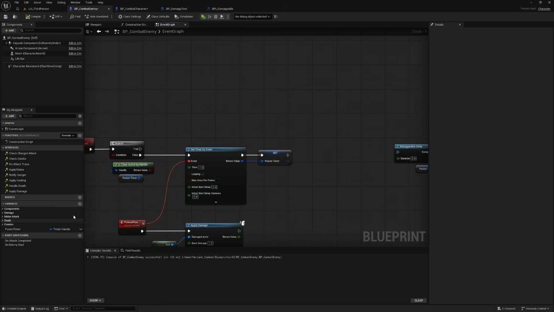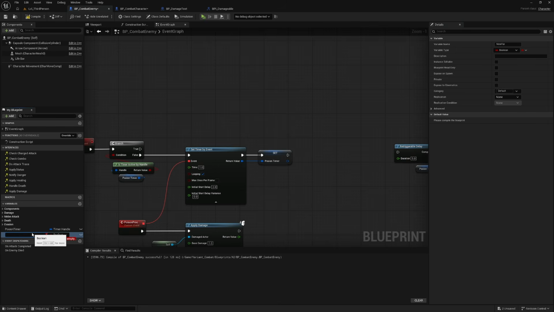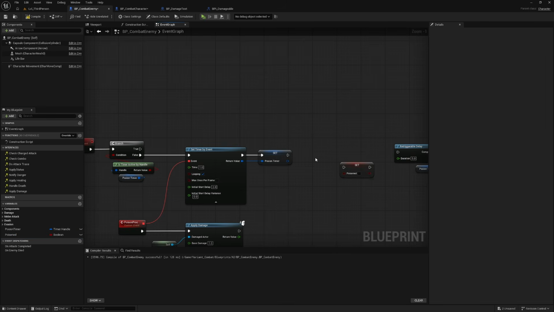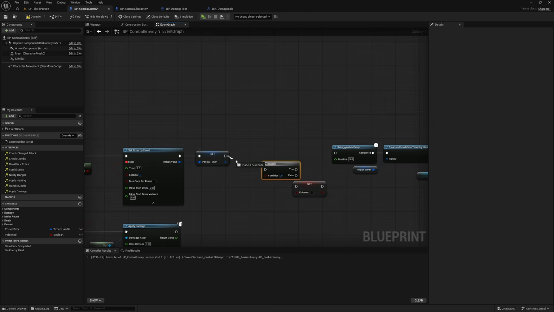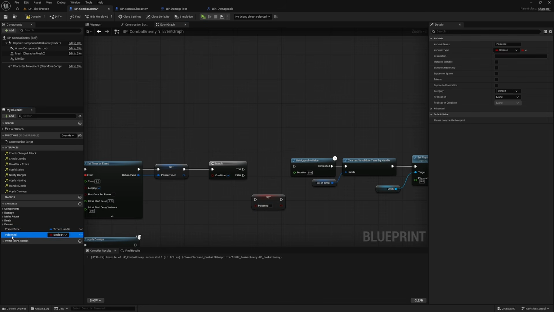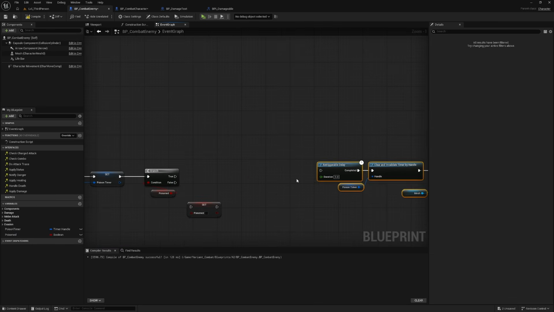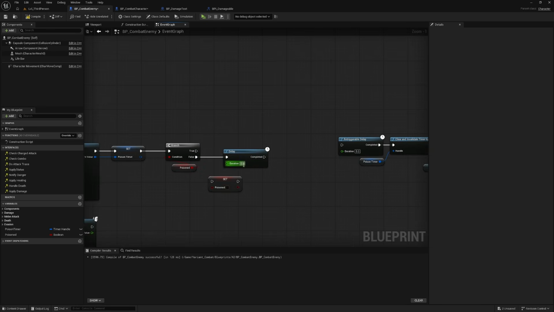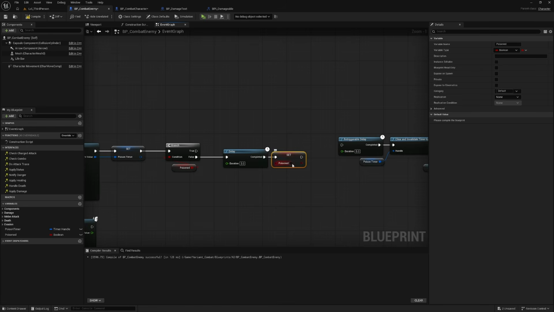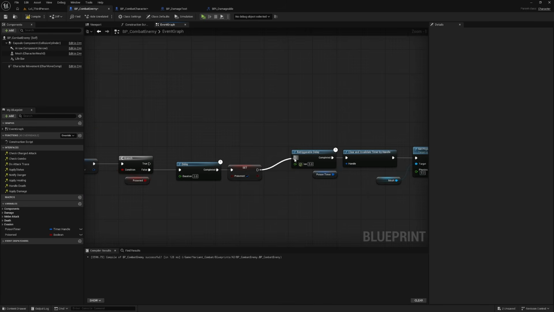So to do that, we need to get a new Boolean. And we could just call it poisoned, or stacked poisoned, or something to that effect. And we need to get a branch after our poison timer. And we'll check to see if this condition is true or false. So after a 3 second delay, or however long you want to have the total time it takes to start dealing damage, we will set poisoned to be true. Then we can connect that to the retriggerable delay.